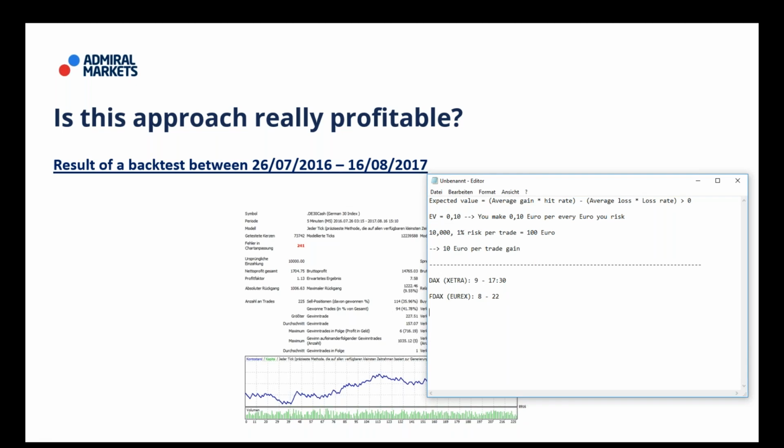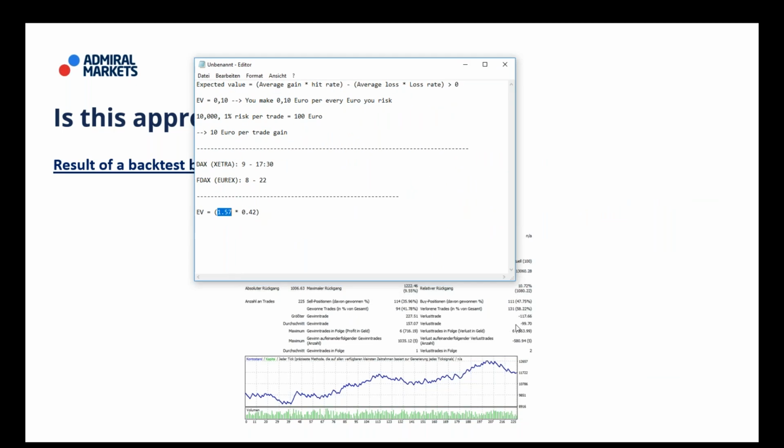What we want to do, you take the average, so it's expected value, EV. You take the average gain, which is 157 euros. You multiply this with 0.42. Oh, by the way, that doesn't make sense. Don't work with such numbers, but we want to work with neutral numbers, in this case the payoff ratio, which means we have 157, and we divide this number by 99.70. In our case, let's round it down and come down as 1.5721 then.